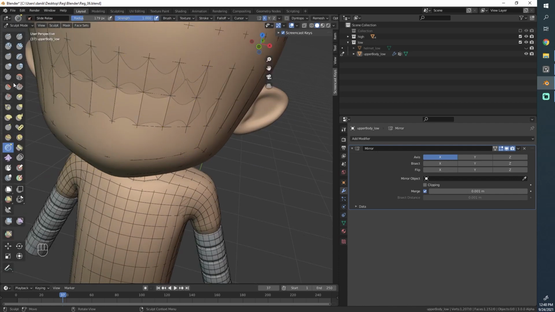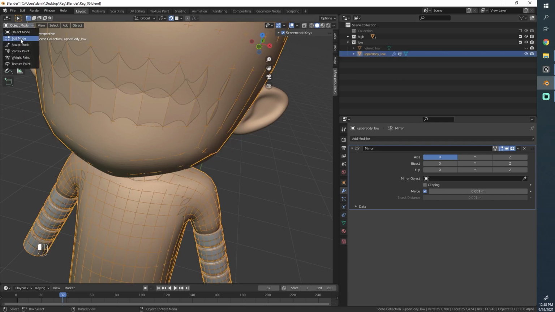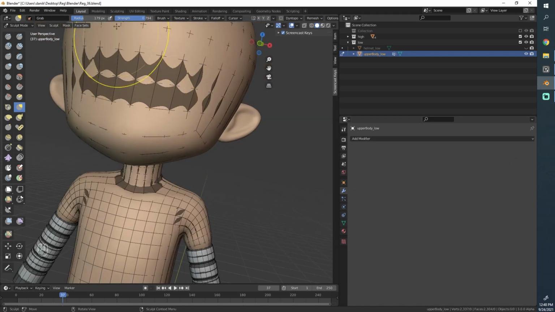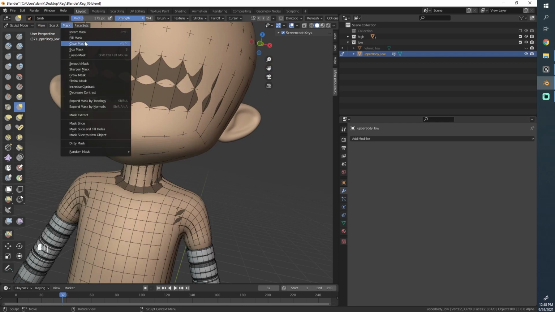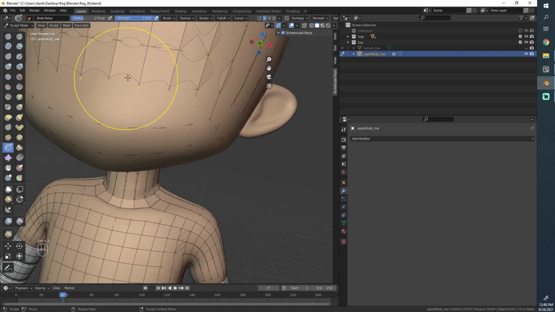For some reason, wait, am I in the right selection? I should check. Alright, something with my selections seems to have been wrong. No, actually not. Maybe it's symmetry? I have no idea. Let's apply this for a second. Oh, masking seems to be something. Clear mask. Okay, now it works. I'm not too sure what happened just there, but it seems to be fixed now.